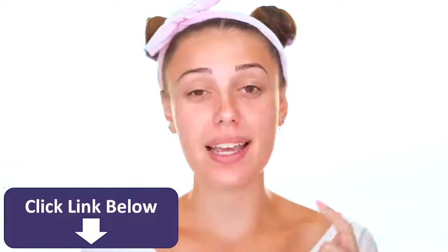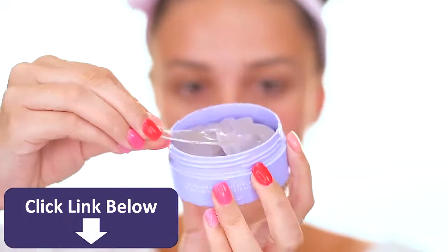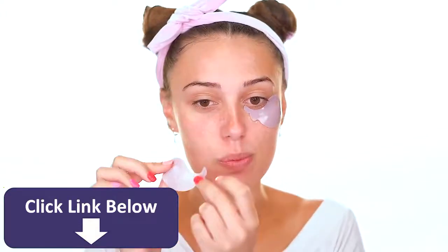Eye gels are something I use every single day because I suffer from bags and deep lines under my eyes. I never get enough sleep so eye pads are honestly my holy grail skincare product. Millie launched the Swimming Under the Eyes Gel Pads, which are in the shape of whales — so cute. It comes with a little scooper. I'm putting them on how I saw Millie put them on, placed outward, because my deep lines are on the outer corners. You can flip them either way depending on your concern — these hydrogel patches could go all over your face.